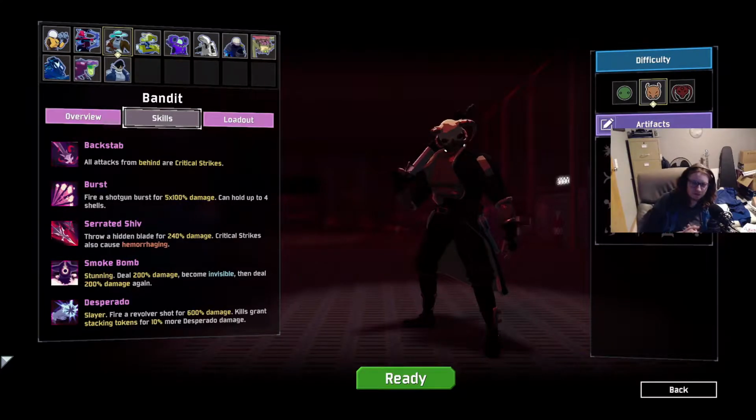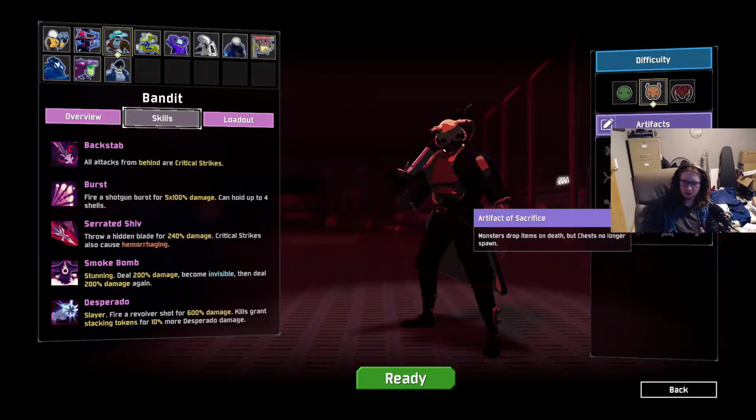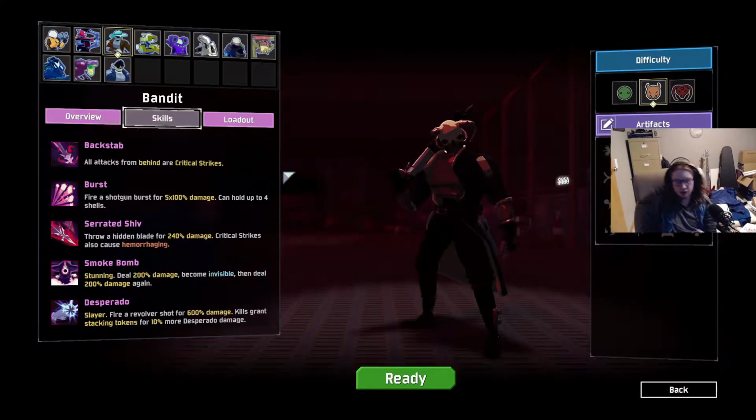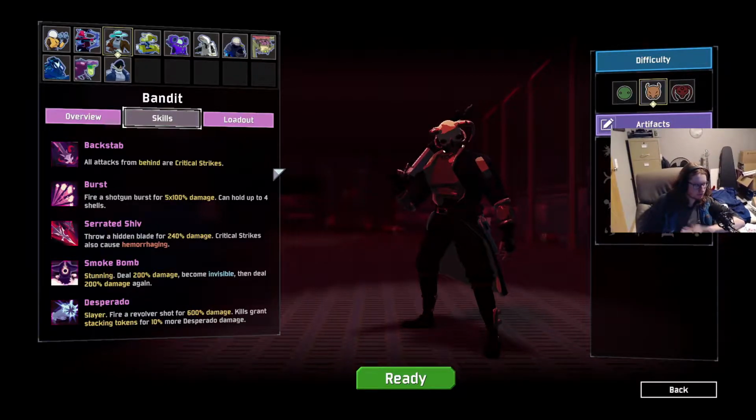So the second artifact we're going for is the Artifact of Sacrifice. Basically, this is another simple one. Monsters drop items on death. There's no more chests. Very easy, very straightforward, and it helps a lot with trying to get items faster, I find, than it is to get the money and go through the stage. You can just kill stuff and leave whenever you want. And yeah, so I'll show you guys how to get this artifact real quick.